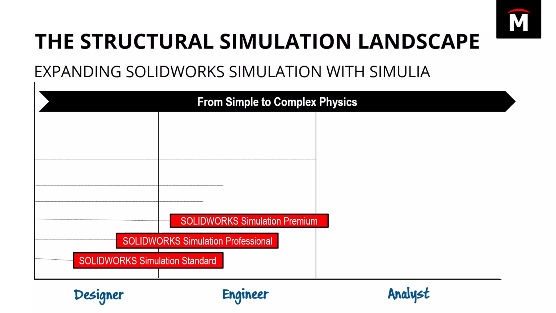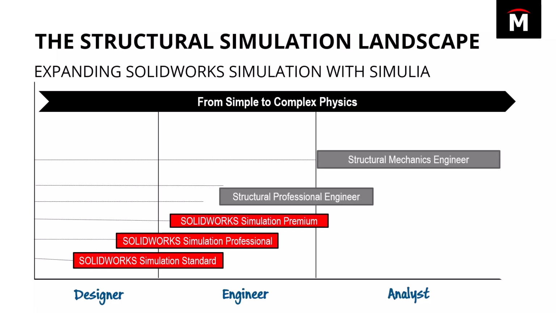But sometimes you have to go higher than this. So first, if you're a SOLIDWORKS simulation user right now, let's say you're a SOLIDWORKS Simulation Premium user, and you're looking to go to a higher level, the next ones have these 2 titles. Structural Professional Engineer gives you the nonlinear solver of Abaqus. And this is in the 3DEXPERIENCE side, so a little new interface. And then Structural Mechanics Engineer gives you the explicit dynamics solver of Abaqus. So if you're a SOLIDWORKS Sim user now, these are the 2 I would look at next. In fact, I'll give you an example of why you would go here. Let's look at the workflow a little bit. This is from the perspective of an existing SOLIDWORKS, let's say, Simulation Premium user.